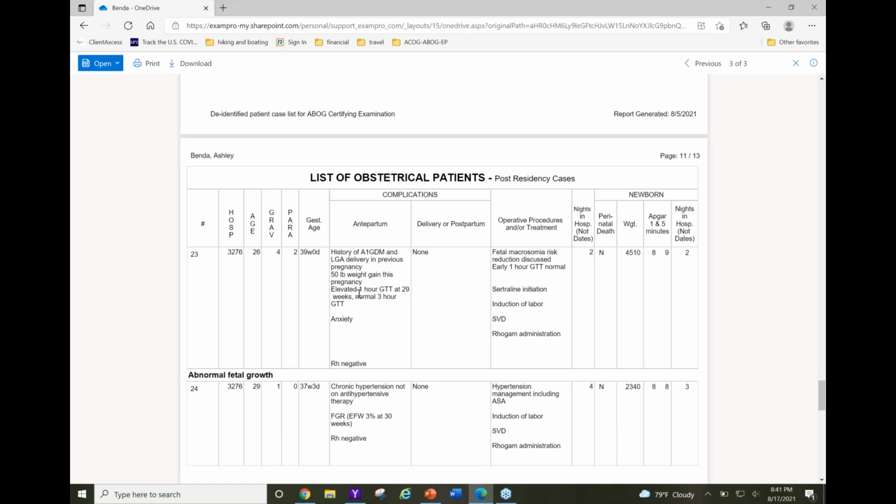Lowering the cutoff would, I'm going to have to go back to that. Okay, let me ask you this. If you have a patient who does an early 1 hour and the result is elevated, so you said you use 135, so let's say that their result is 140, then what does this mean? This means that having a lower cutoff for your initial screening test means that a greater proportion of people are going to fail the screening test and be included in the subsequent screening.